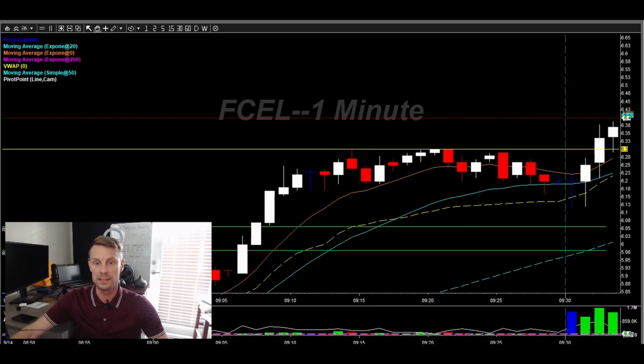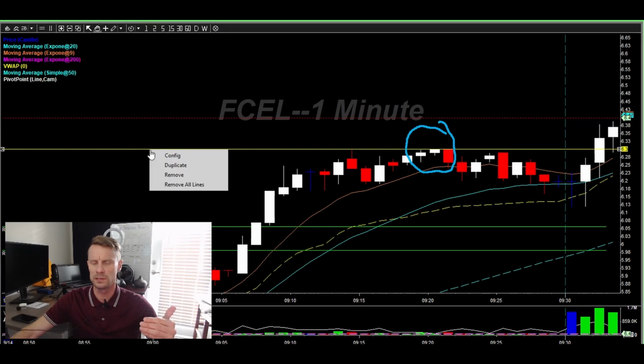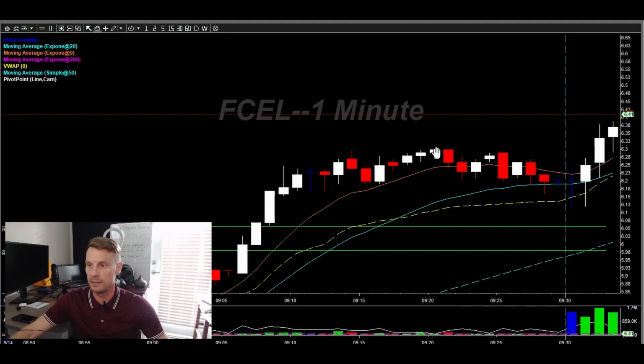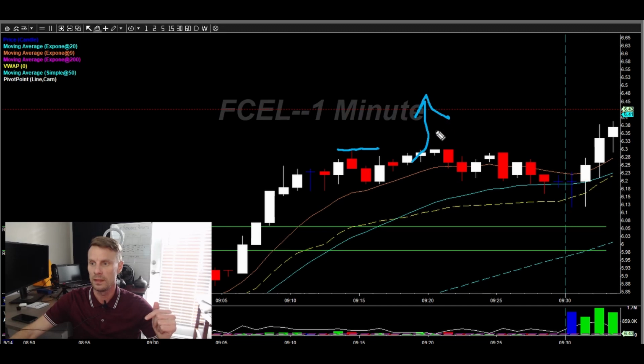Well, what happened is, right around this area here is where we formed the top. And I'll go ahead and get rid of this line so we can, there we go. So this is what I was seeing before I had that level. I had no idea what we were going to see moving forward past this candle right at 9:20. That's where I said, okay, is this thing going to move past this previous high, which was right here, and move on up? Or is it going to get to this level right here, which you can obviously see now, and reject? That is exactly what it did.